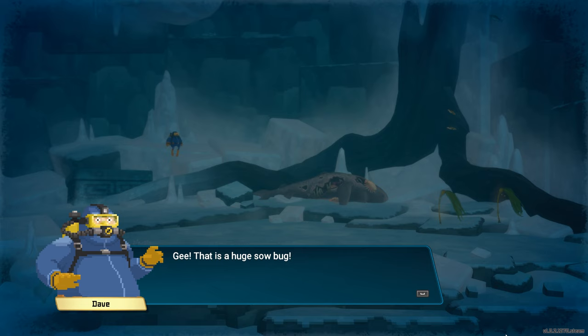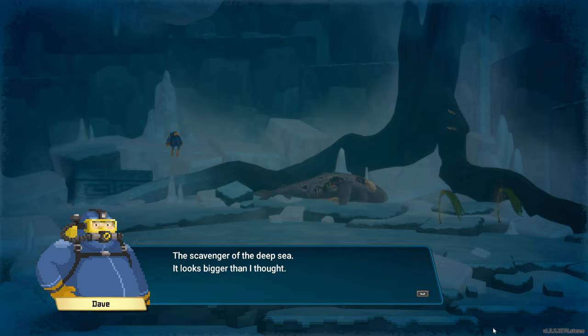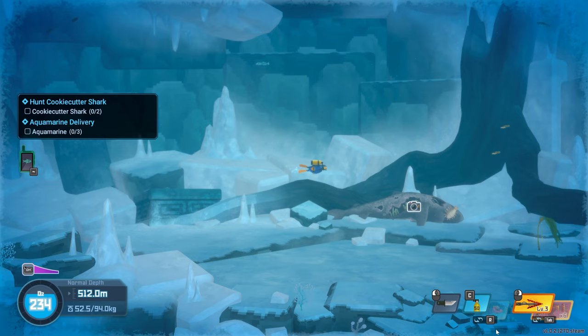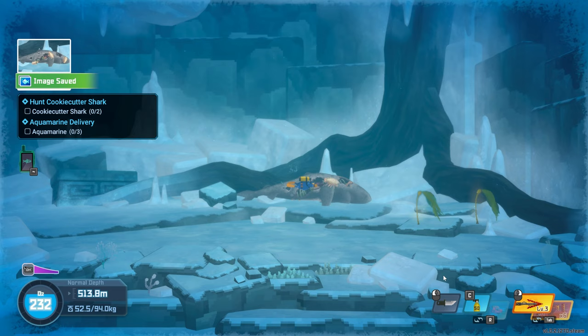Oh, I didn't notice this. That is a huge sow bug. It must be the species called Bathynemus. The scavenger of the deep sea. It looks bigger than I thought. This is a rare encounter. Let me take a picture of it. Did I not do this before? I guess I missed this. Take a picture of three creatures at once. Looks like three. Cool. I'm glad I went back here.